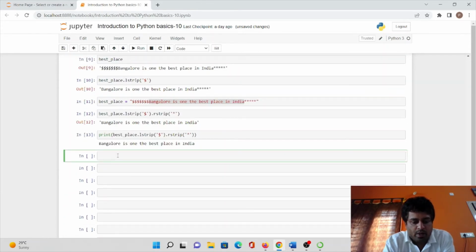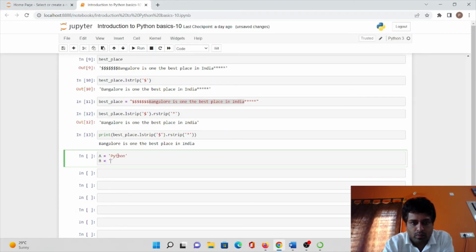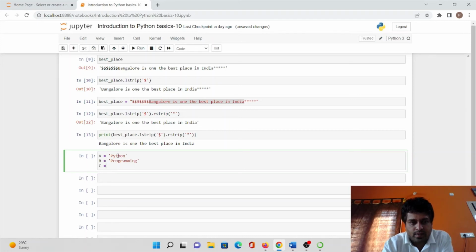For example, let's take a is equal to, we'll give some name, we'll just give it as python, and b is equal to programming, and c as python programming is one of the mandatory skill to become data scientist. Scientist, sorry guys.